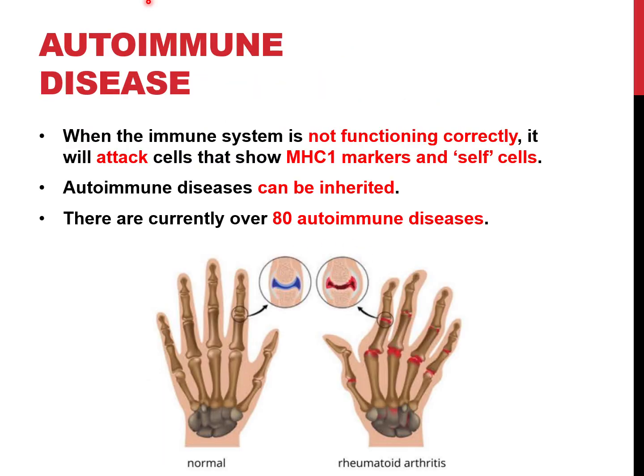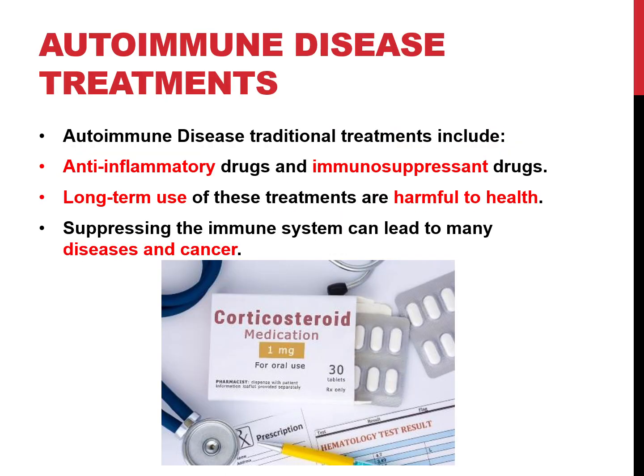We also looked at autoimmune disease, okay, so we need to be aware of this. This is part of the study design. So this is really when the immune system attacks your own cells. Generally, it happens in joints and stuff first, so think of something like arthritis. That is just autoimmune disease, but it can happen all over the body too. It's essentially a malfunction of your immune system, and the MHC1 markers don't do their job. It can be inherited, it can be a genetic disease, and there are over 80 different autoimmune diseases. What are some treatments here?